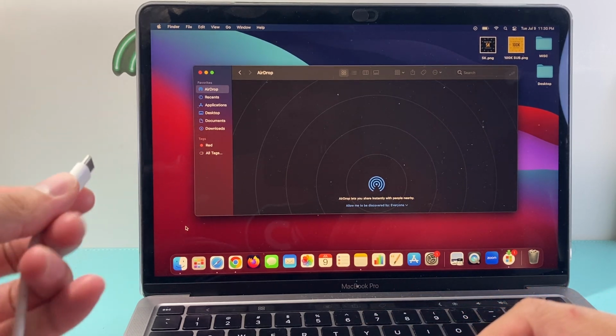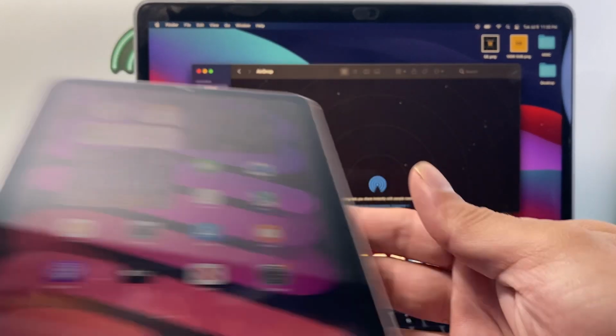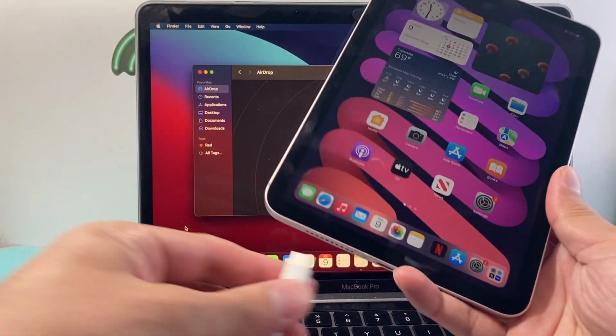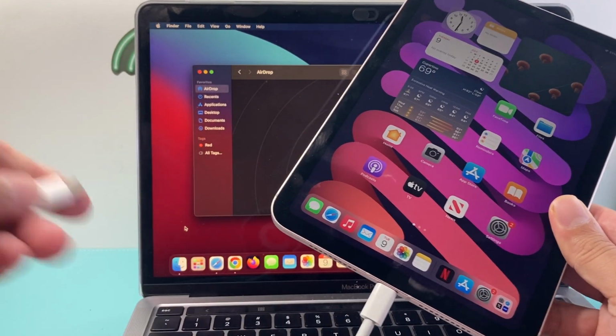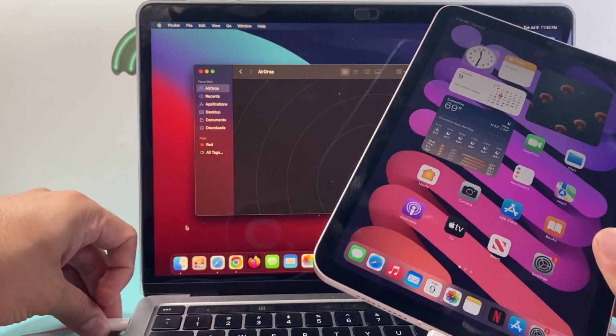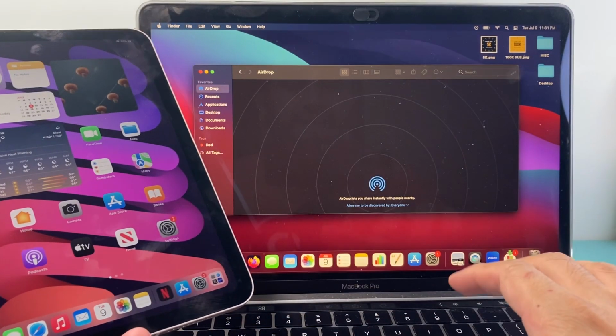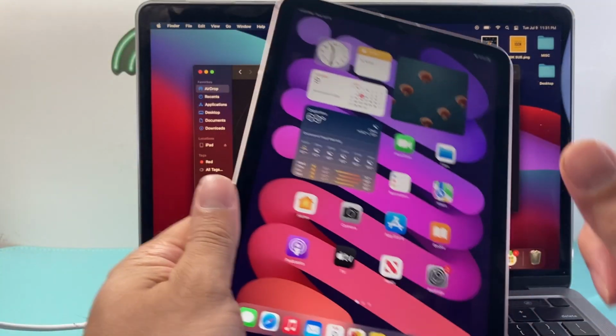The thing you're going to want to do is connect your iPad to the computer like you would when you're charging it. So I'm going to take one end of my USB-C cable here and connect the other end to my MacBook. The same process you'll do on your computer as well. Once it's connected, it might ask you to trust it. If there's a pop-up, go ahead and click on Trust.